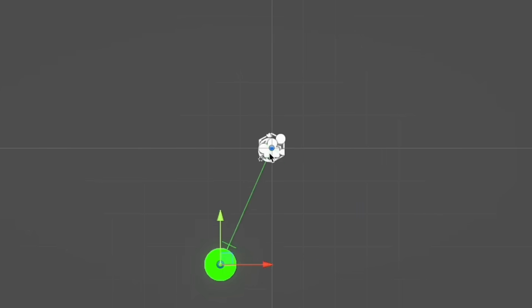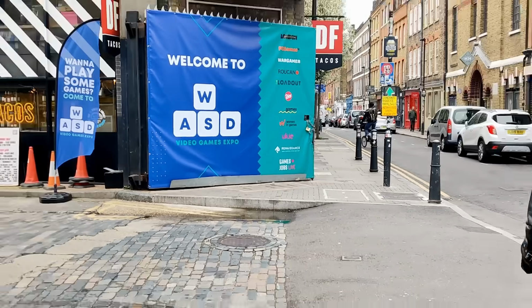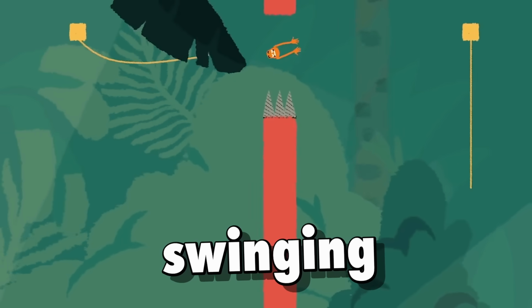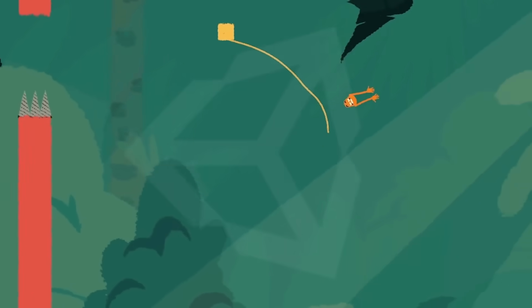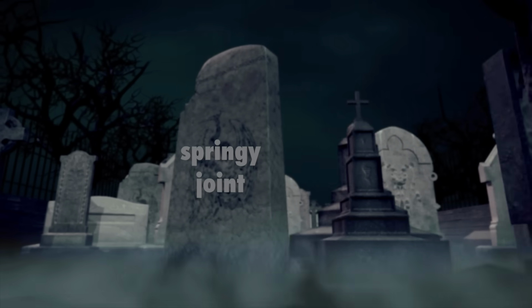So we have to start with a small prototype to figure out how Omnom here isn't just going to be falling through space forever, as we somehow need to pull him towards the mouse when we click and create a rope. Immediately, I'm reminded of Heave Ho from a video game convention I went to a few months ago, where they springingly join everyone together for a similar sort of swinging that we are going for from Cut the Rope. If only Unity had a springy way to join things together. Oh well, I guess my dream game is dead.